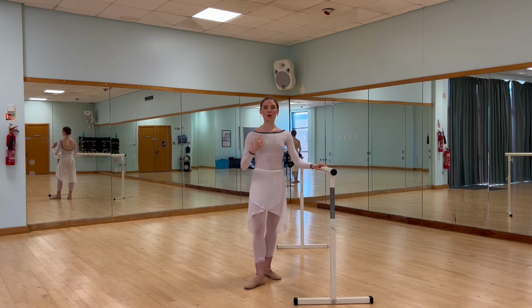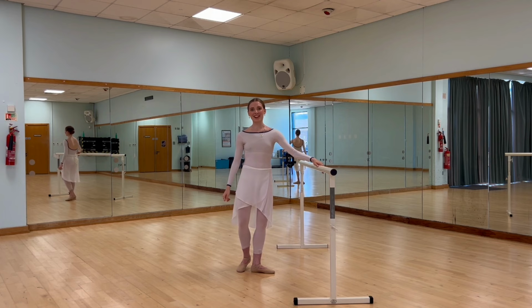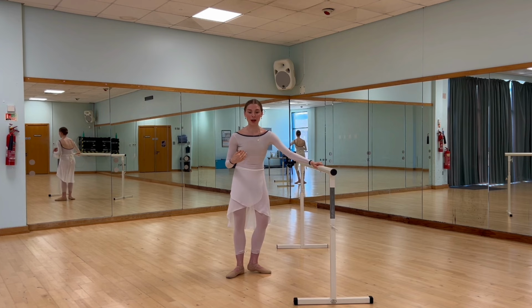Sometimes bar work can get so technical that you lose the joy of what dance is all about. So make sure you think about that in this exercise, even though we are going to sweat. It's one of the hottest days of the year here in the UK, so hence why I am dripping quite a fair bit. But these exercises are also putting us through our paces. So we're going to do a fondue.